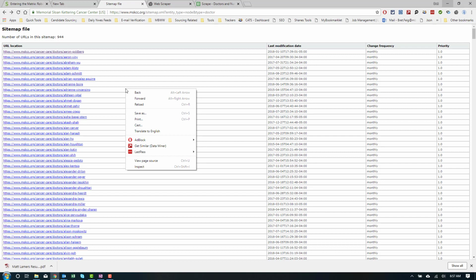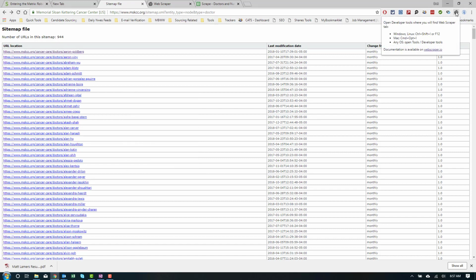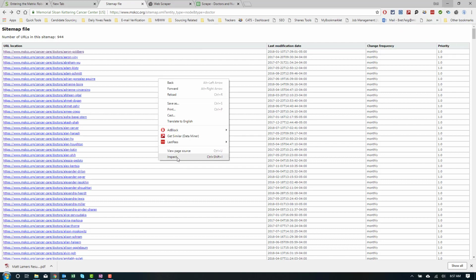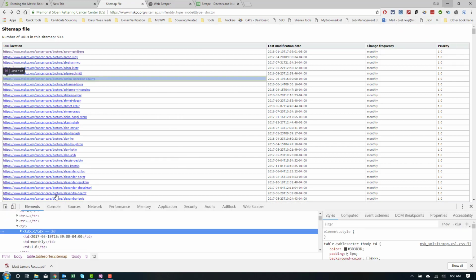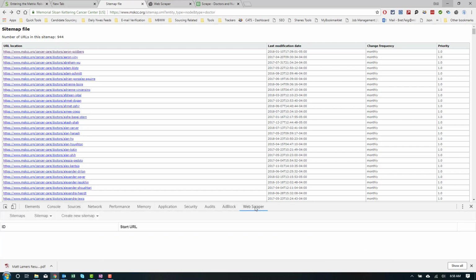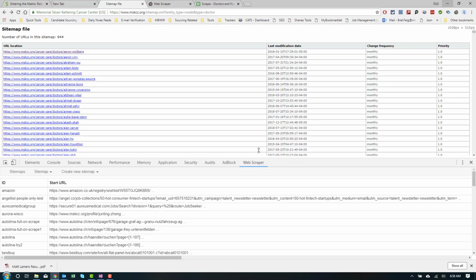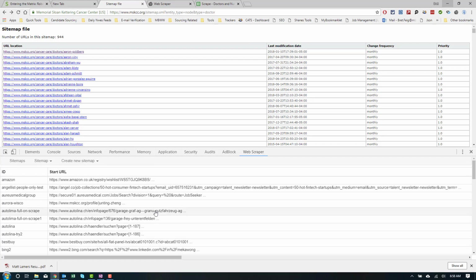So what you do, and webscraper.io doesn't have a typical app for you to click. It actually does, but it doesn't do anything. What it tells you to do is go into the inspect page, and it will load up around here. So you see we have webscraper.io, and it has all these sitemaps, which are their recipes, the instructions that the web scraper will use to scrape the page.